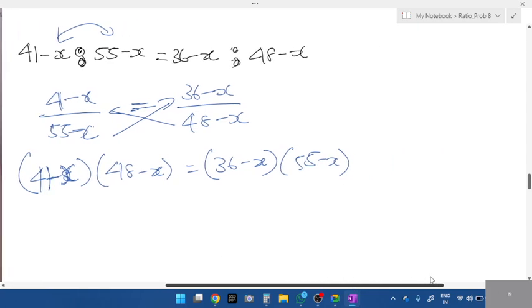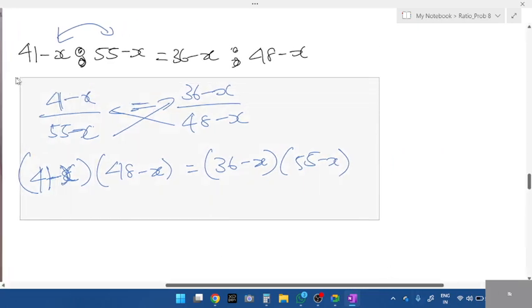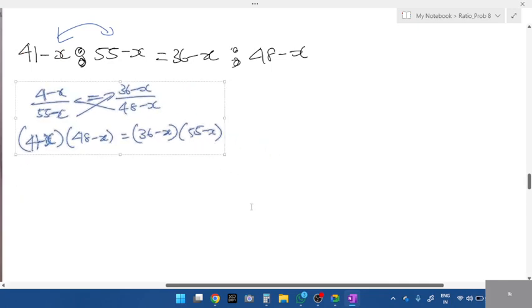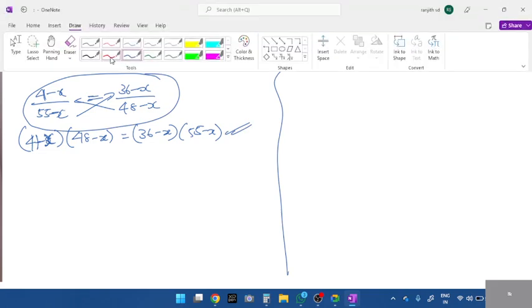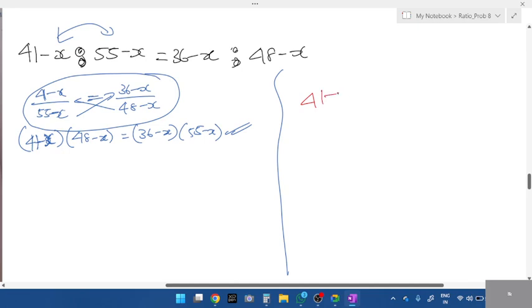This is the way they've given in the textbook, right? One step extra, Andrea. This is given in the textbook. We could directly get this step. How do you solve? What is product of extreme? Are we getting this step directly? Or you can even do it like this. From the beginning, I'm teaching only one method. Product of mean is equal to product of extreme. Next, 55 minus x into.